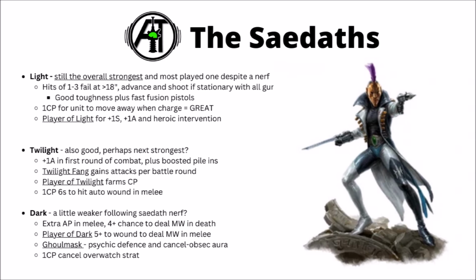First up, Light seems to be the one to go for if you're thinking about running around a whole load of troops with pistols in Starweavers. Hit rolls of 1 to 3 always fail at greater than 18 inches away, and that's really quite nice with Mirage launchers as well. Even very accurate things like Custodes aren't going to be able to hit the Harlequins very easily at all. You also always get to shoot as if you were stationary with all guns, even if you've advanced, and that means that you could be doing big 6-inch advances with those Starweavers, getting into pistol range, and then blazing away with a bunch of nasty shots. It is really quite nice on these Skyweavers and Voidweavers as well.